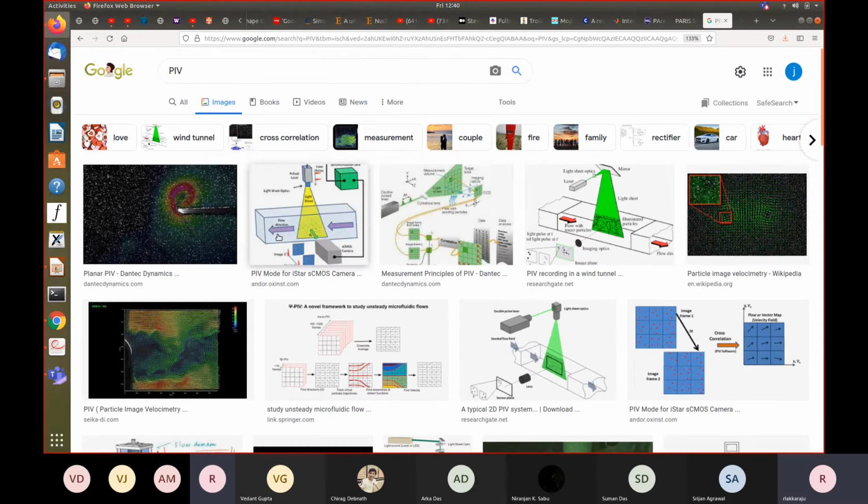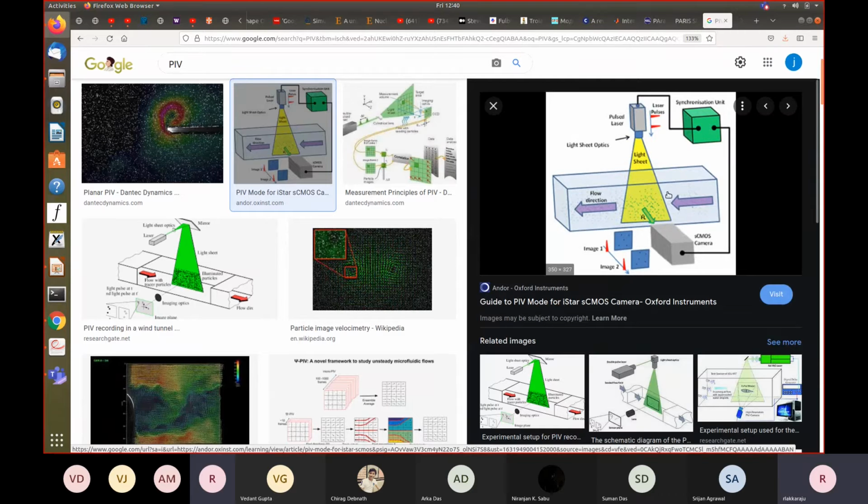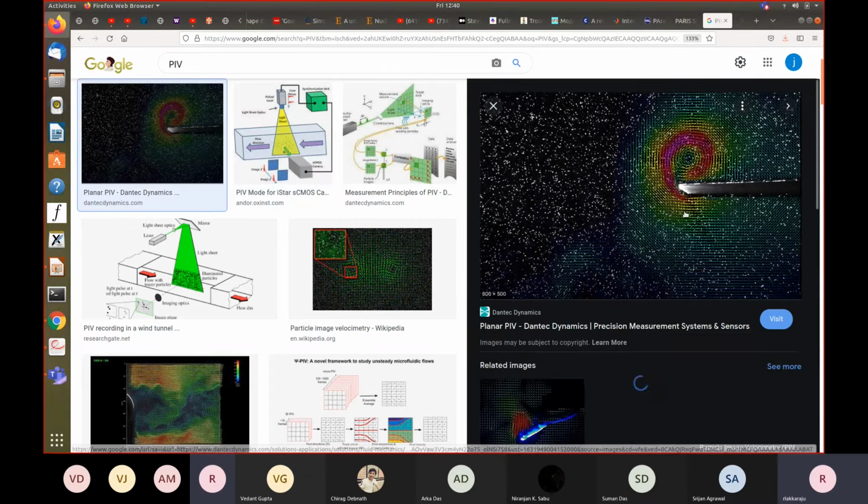Can you see this? Flow is coming in a duct. Flow is going. There is a camera. They spray, they put some particles, aluminum particles or some tiny glass beads, and record that. From there, they calibrate it. Finally, they get images like that. Can you see that?